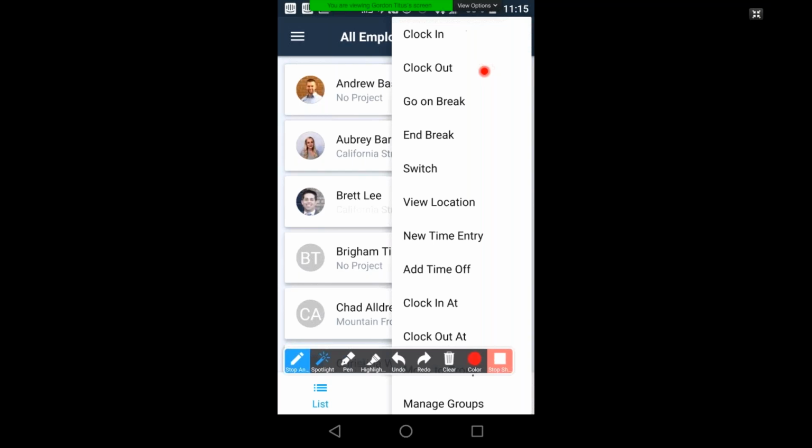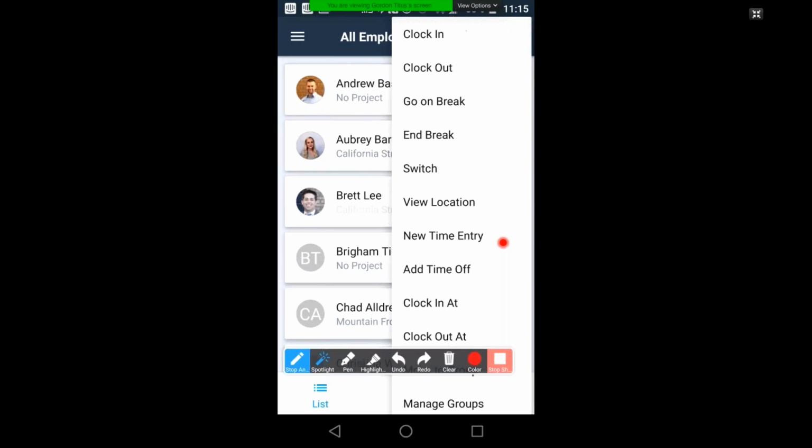The next thing I want to point out is the new time entry. And this new time entry is a place where the supervisor can go in and create a new time entry from scratch. That's if the guy left his phone at home or forgot his phone. At the end of the day, the supervisor can go ahead and create a new time entry.